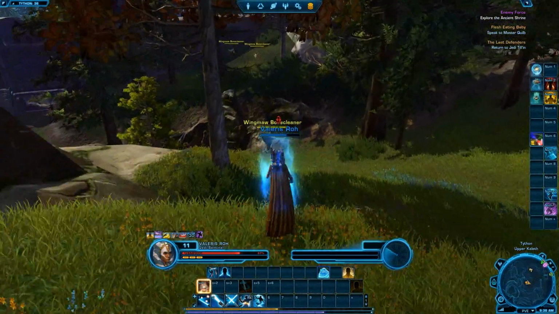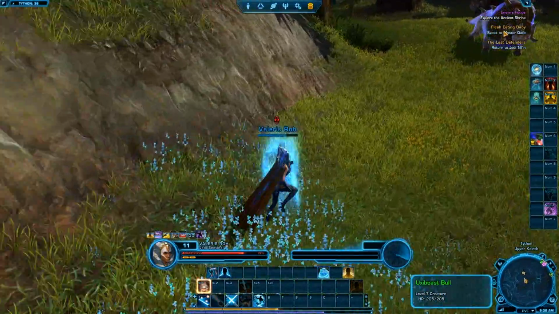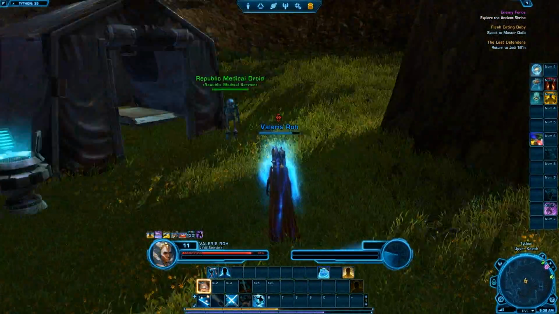Ooh, companion gift there. Okay, so we're outside. So we need to go back to the Jedi Temple to hand over the Flesh Eater baby. We need to go see Master Tython about the scan droid memories.